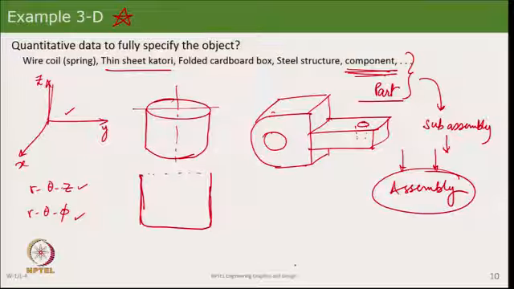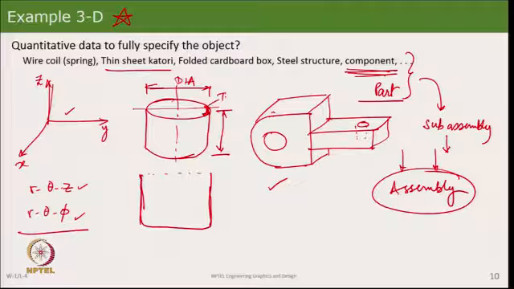So, in this case we have to give enough information and say that I am fully specifying what this part is. And we give an example here, we can say, well, I must tell you what is the depth of the katori, what is the diameter of this, what is the thickness of this, and for diameter we have to say whether it is the outside diameter or the inside diameter. And all of them have such a rounded edge. We have to say, well, how do I specify a rounded edge?